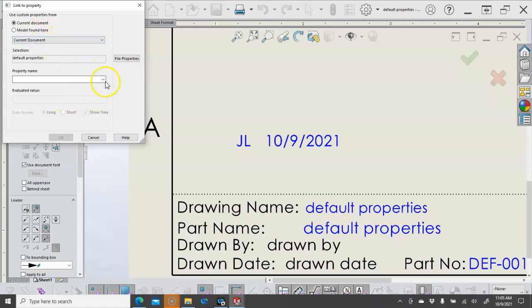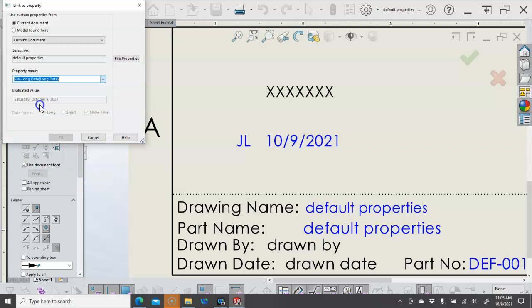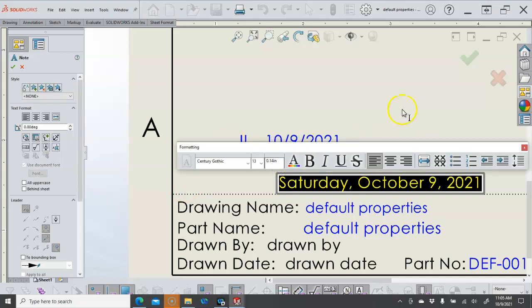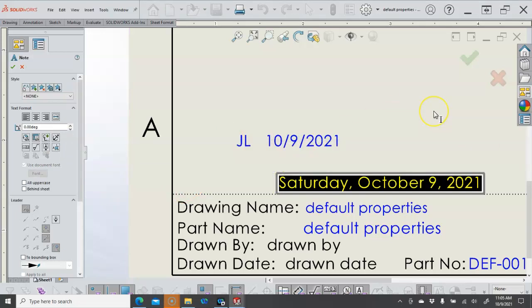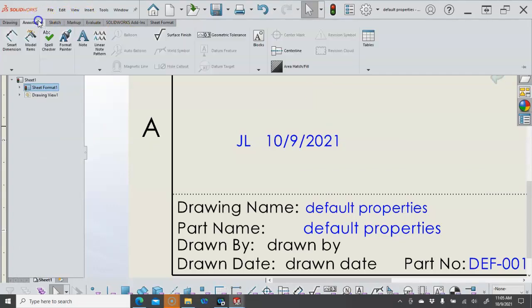So current document is fine, a property name. And if we go with a long date, that one's kind of handy. So let me place it. And sometimes even a timestamp. So if this, oh, I hit escape too soon. We'll try one more time.